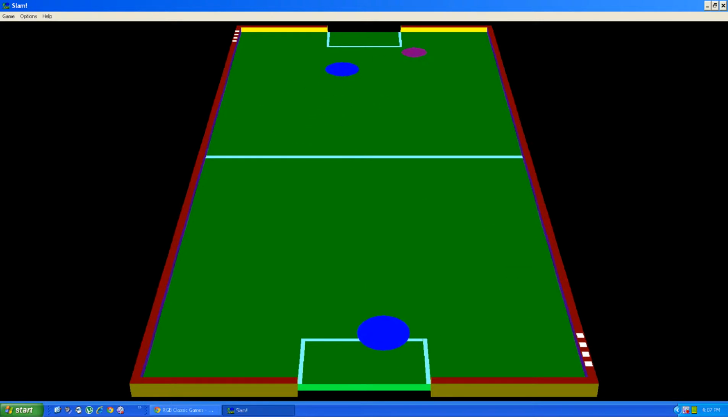I'm actually doing a lot better than I expected I would. Watch me hit myself in the goal. Nope, not bad. As you can see, the physics are really nice for this game. If you hit the puck, the speed and the angle of how you hit it will correspond quite well.